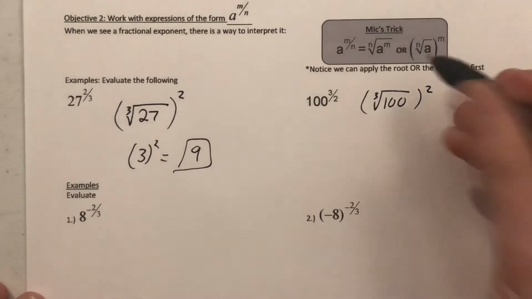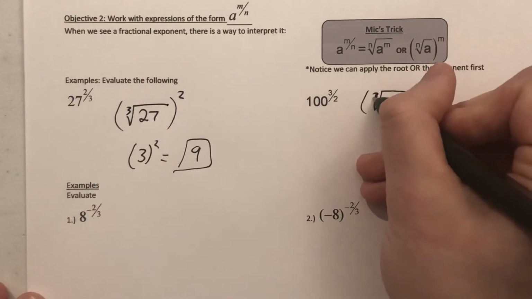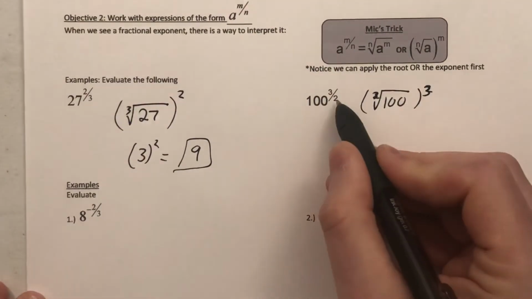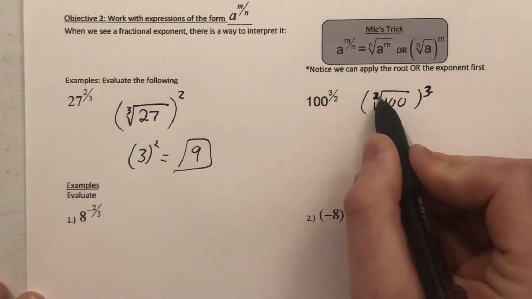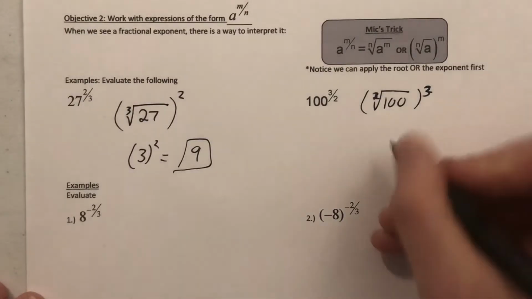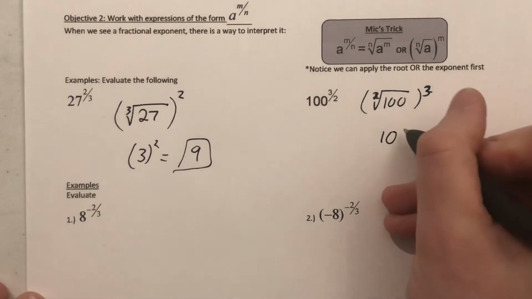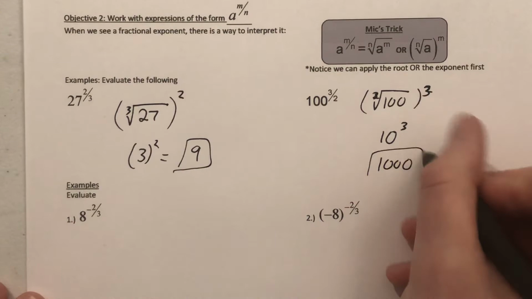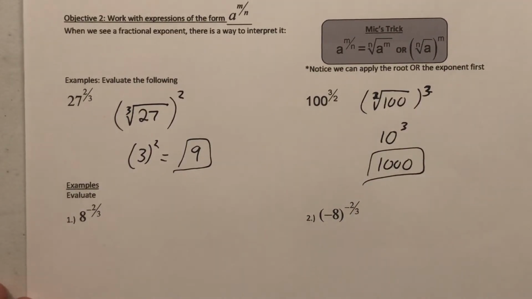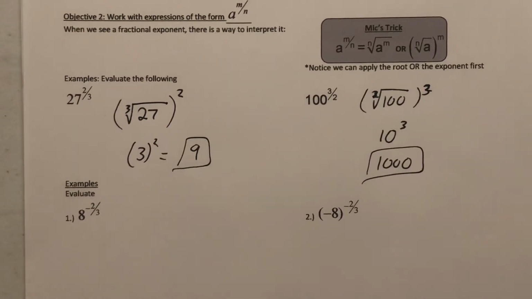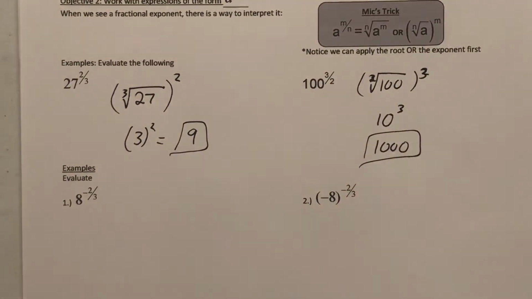Oh, I botched that up. That is supposed to be the square root of 100, then raised to the third power. My apologies. Let's try this again. The square root of 100 does come out evenly to 10. Then I can take 10 and cube it and get 1,000. I was thinking ahead of a problem later on where we will learn what we can do if this approach doesn't end up working nicely.